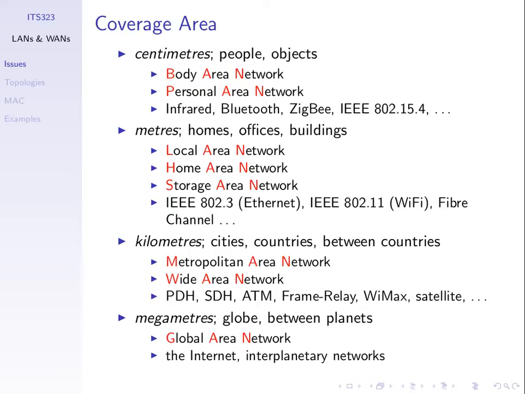The last categorization is by size or coverage area. When we build a network, about how many meters does it cover? How far apart can the users or the devices be when they communicate? There is no one definition of these, but I've roughly classified based upon centimetres, networks that cover in the order of centimetres, maybe hundreds of centimetres, metres, kilometres, and megametres. Megametres really is thousands of kilometres.